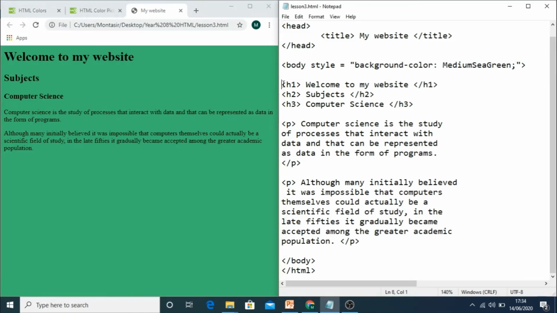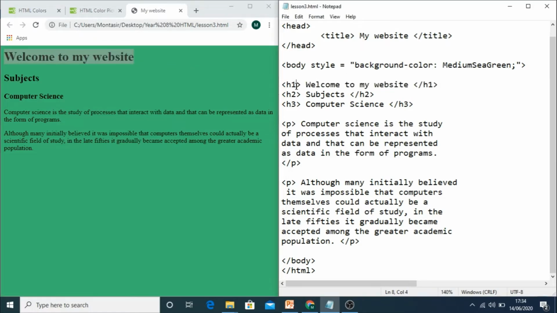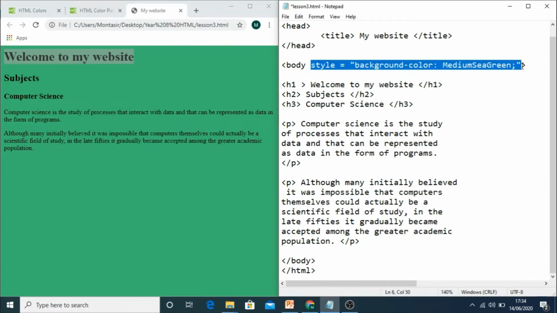In the next section, I'm going to change the background color for this section. That means I'm going to change the background for this. So for this example, I'm not going to use the name. I'll use the hex code, so that you can see two different things, how the hex code can be used. Okay, the same way, I need to use the same code. What I'm going to do is copy this line to save our time.